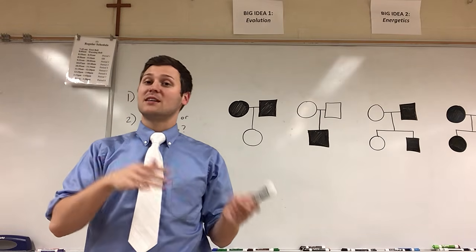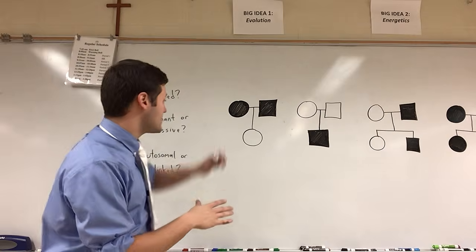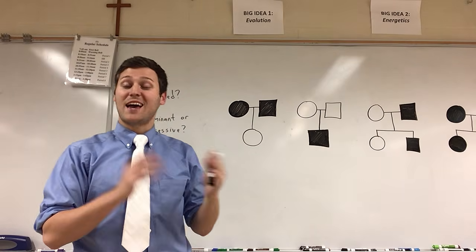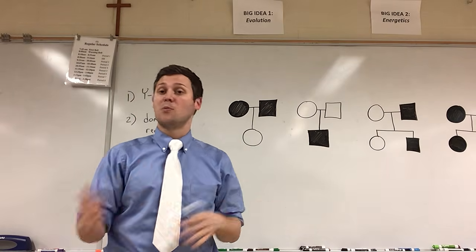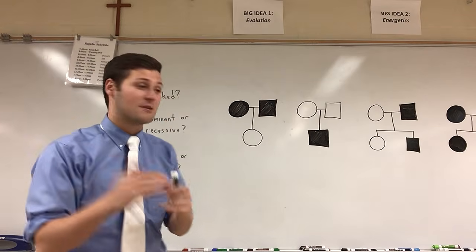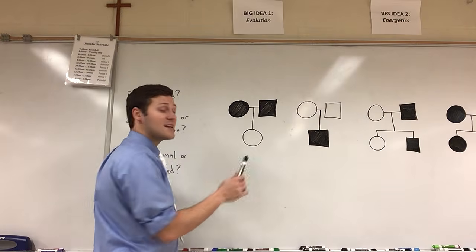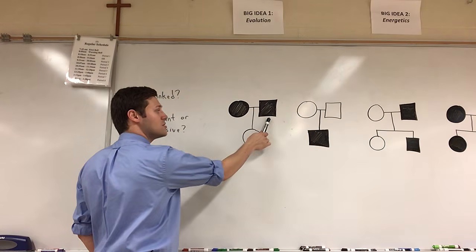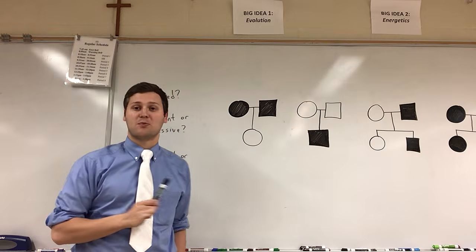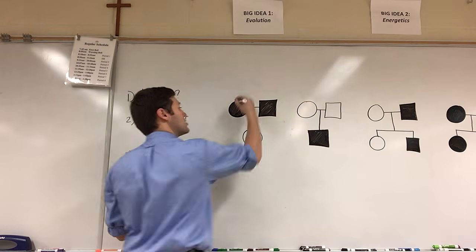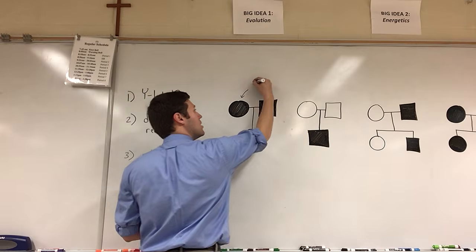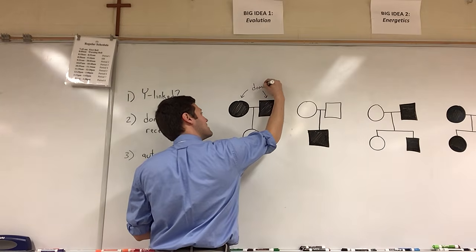We don't know if it's dominant just by seeing two affected and an unaffected child. We don't know if it's X-linked dominant or autosomal dominant, but we know it's dominant. That's because if it were recessive, you could not have two recessive individuals have a dominant offspring. So in this situation, where the parents are shaded in and the child is not, we know the trait is dominant.